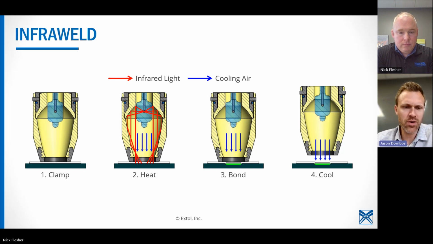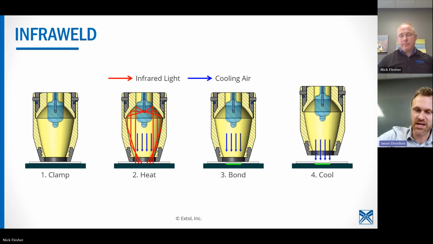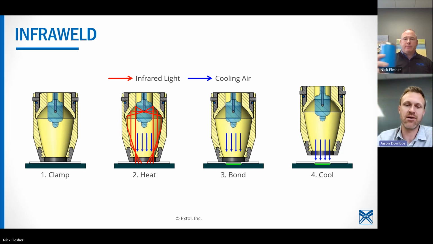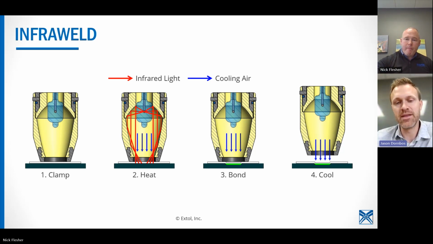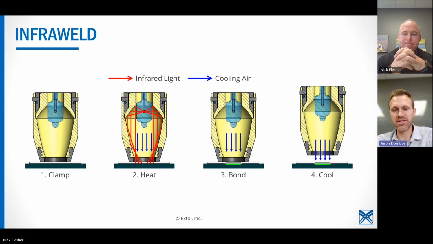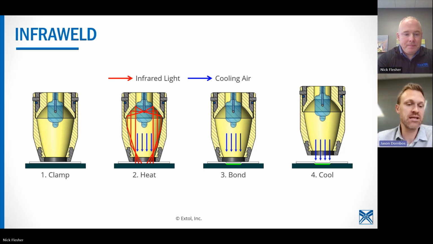And then the module is sealed, so we can actually pump cooling air into the module and use that to pressurize the joint. And that pressure is what drives the components into each other. Rather than a physical tool that's pushing on it, we're using air pressure to push down. And then once it is pushed into place, and the parts are starting to re-solidify, then we back the module away a little while and then blast cooling air at it to cool. It really is pretty slick.